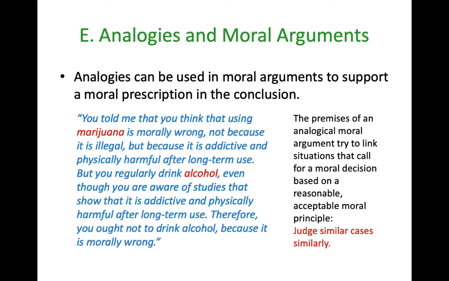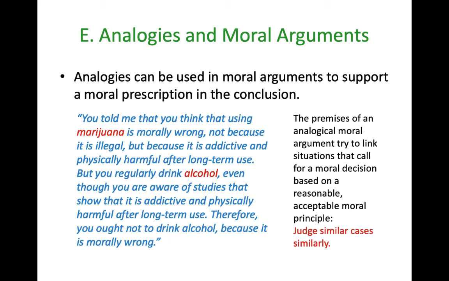Analogies also, we've talked about analogies in this chapter. These can also be used in moral arguments to support a moral prescription, a rule or a statement about what we should or should not do. Now, the premises of an analogical moral argument, an argument based on comparisons, attempt to link situations that call for a moral decision based on a reasonable, acceptable moral principle. I keep saying this, here's one we all like in some form or other: judging similar cases similarly, right? Of course, the devil is in the details of whether the cases are sufficiently similar.